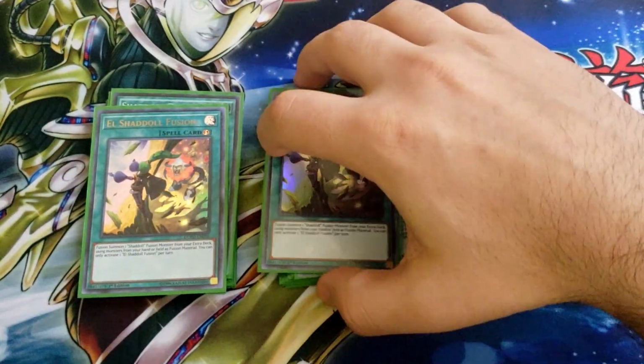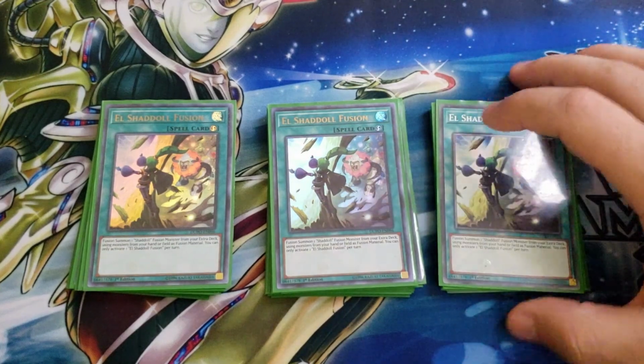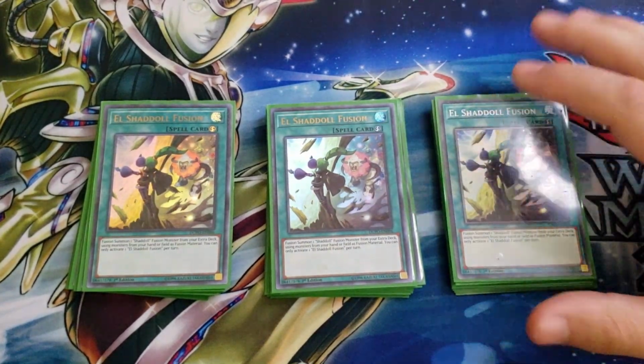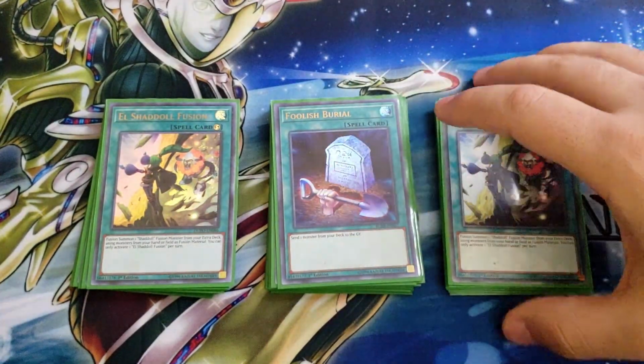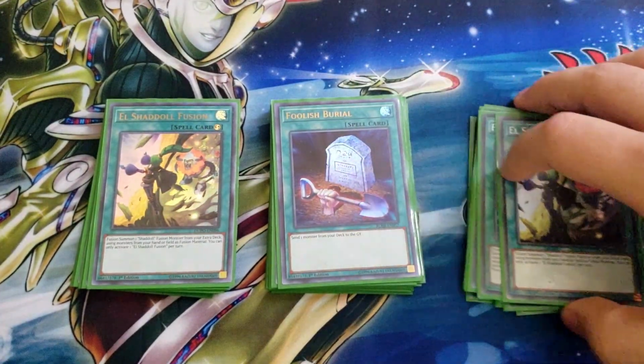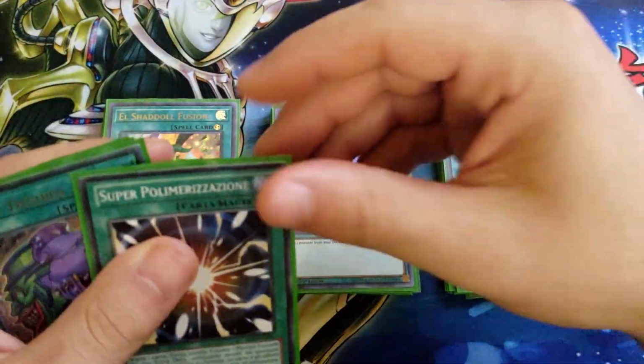3 Shaddoll Fusion, of course, you want to see one fusion spell in your opening hand, always, to start your plays. One Foolish Burial, because Foolish Burial is pretty much every Shaddoll monster effect you get to trigger with Foolish Burial, so yeah, super nice.